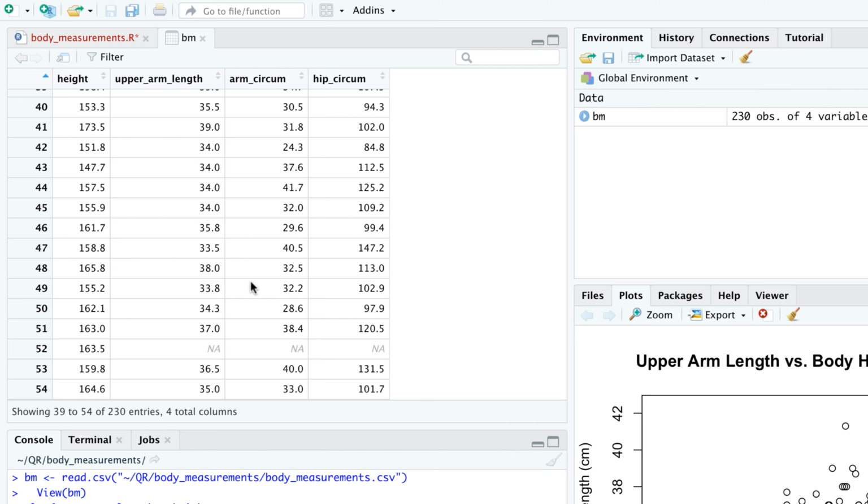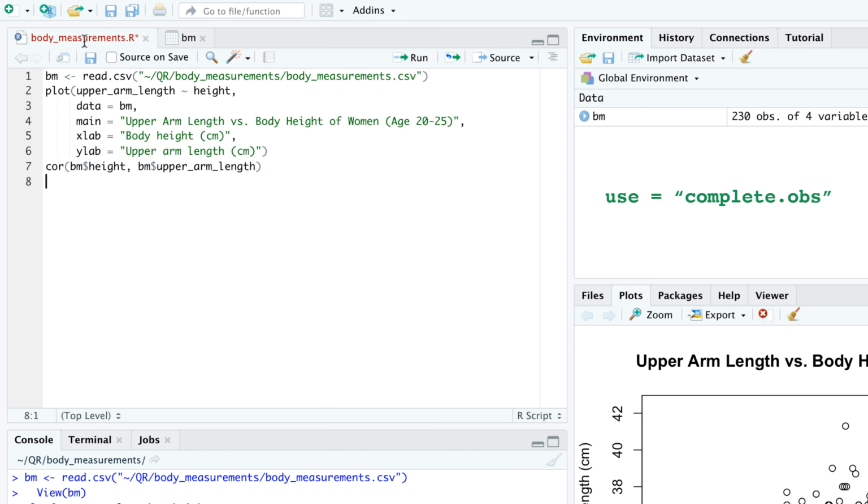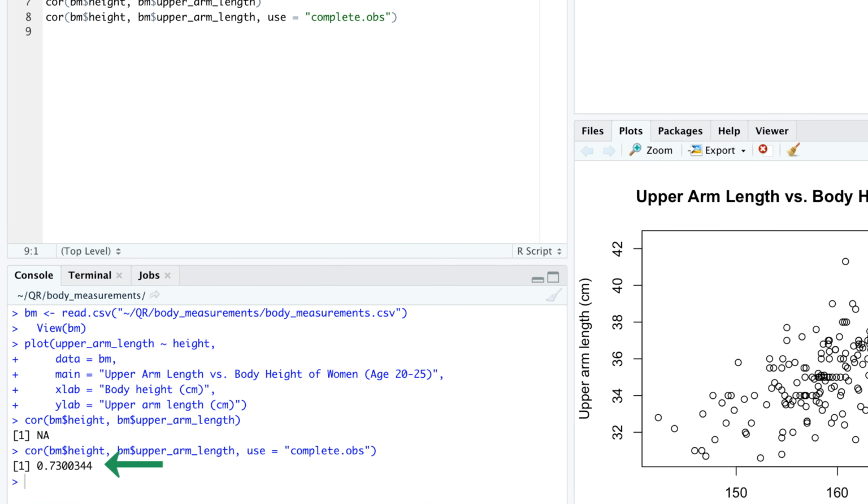It turns out that instead of na.rm equals true, we should pass the argument use equals, in quotes, complete.obs to COR. The command COR, in parentheses $BM height, $BM upper arm length, use equals, in quotes, complete.obs, returns the correlation coefficient for all survey participants for whom we know both body height and upper arm length.